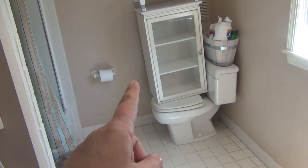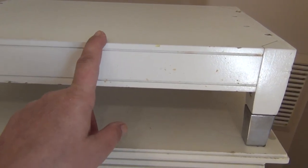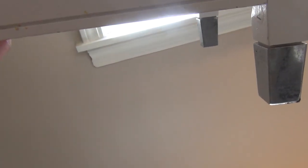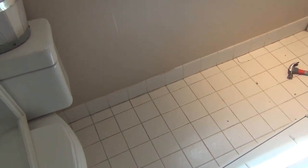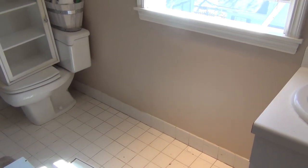I actually disassembled the Target cabinet. I had to completely destroy it — I didn't like those drawers anyway and had no use for them. I was able to remove the bottom, so now I just have the top with the glass cabinet, which is what I wanted. The bottom part turns out to be kind of like a mini stool, so I can restore that and put it on the table — storage underneath and storage on top. Now I have all the space to build my own vanity.